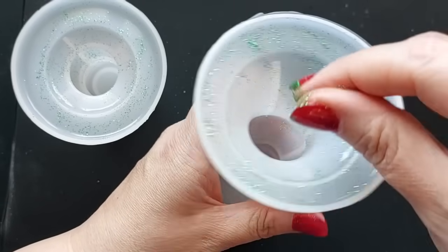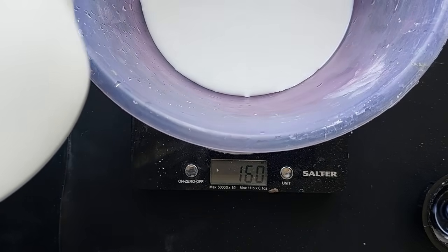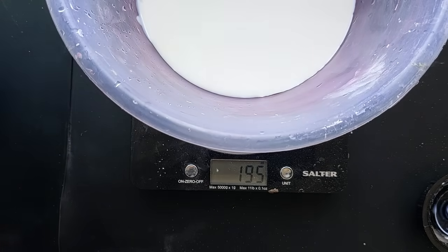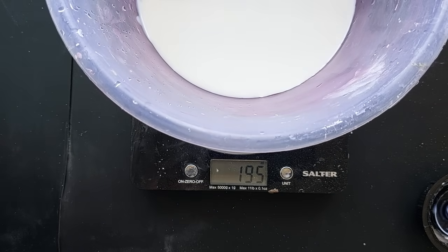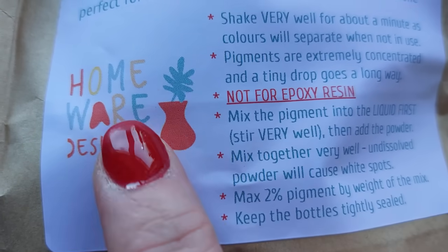A little pinch of the glitter and a little sprinkle. I'm just moving the molds around to try and get that glitter in there. I really had no idea how much Jesmonite these would take because they are deep molds. So I poured 195 grams liquid, and then you multiply that by 2.5 for your powder.